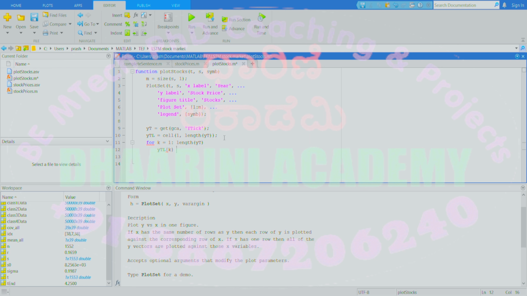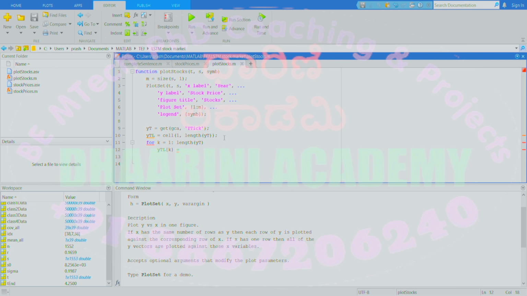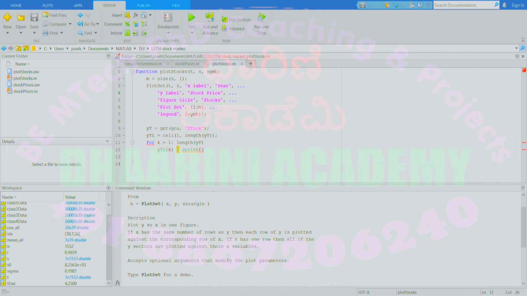Ytl of k is equal to, I'm going to write a text over there. Whenever you want to write text, it is sprintf. I can see that the values could be 10,000, 20,000, like that, so at least 5 digits I need.